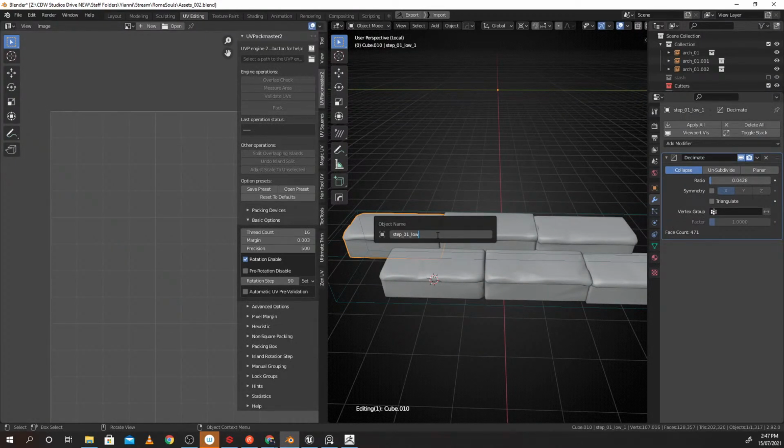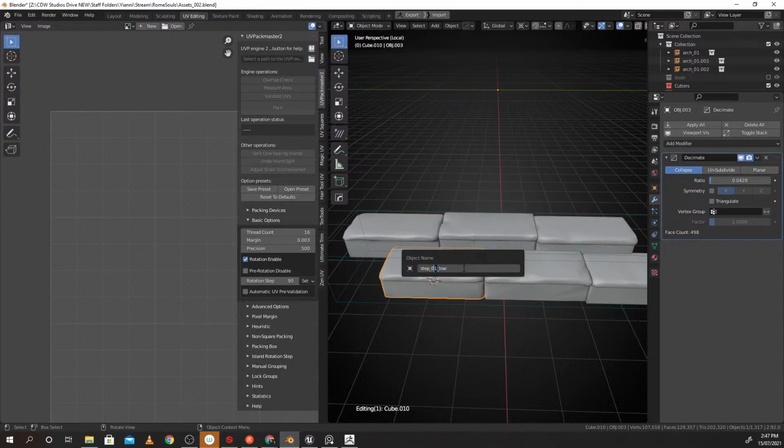So, yep, low. And then I'm just going through these and rename those to the correct thing.